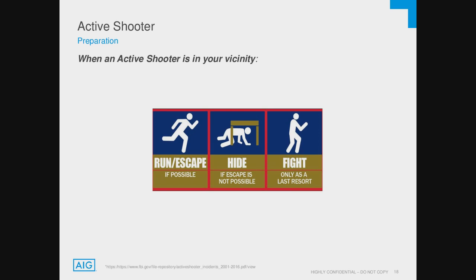So you have to look at your environment, you have to look at the available resources, and you have to determine in your mind that if I ever get into a position where I'm going to have to fight, I'm going to take this chair leg and I'm going to hit them with it. I'm going to take this fire extinguisher, anything you can get your hands on that may be able to stop the person.